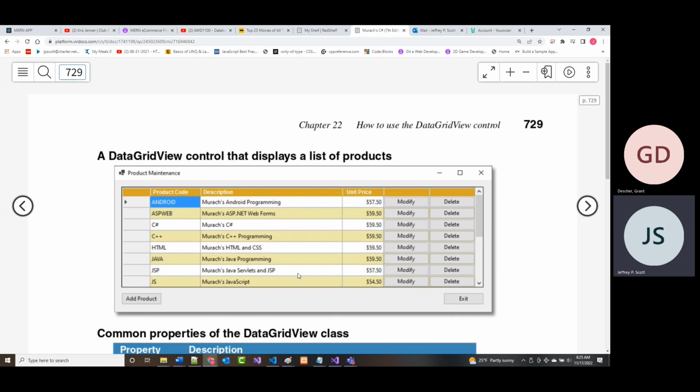And when you do come in and you create this data grid view and you bring up this smart tag, what you can do if you want to is there are going to be 3 options at least that you can choose. Here they said we want to be able to edit the data. So if I click on modify right here, it's going to basically allow me to change anything in here except the primary key field. If I click delete, it's going to come back and it's going to say, are you sure you want to delete this row? And if you say yes, it'll be gone.